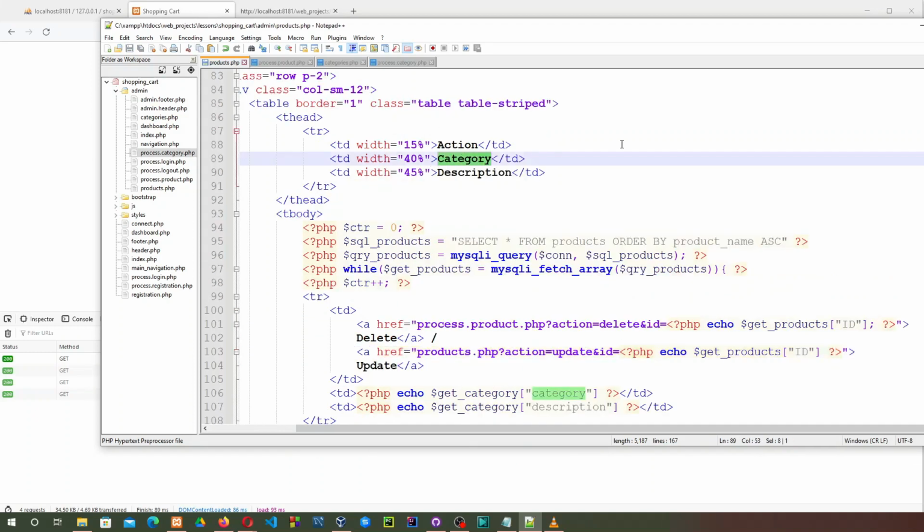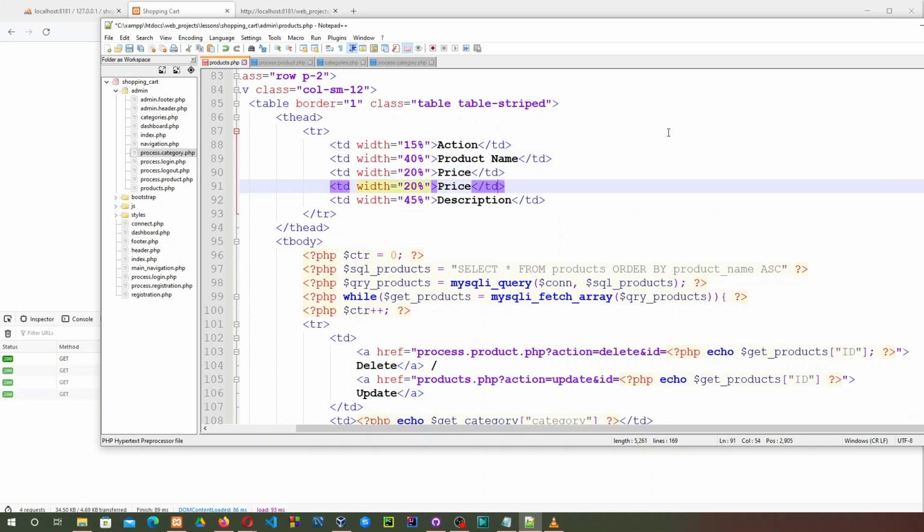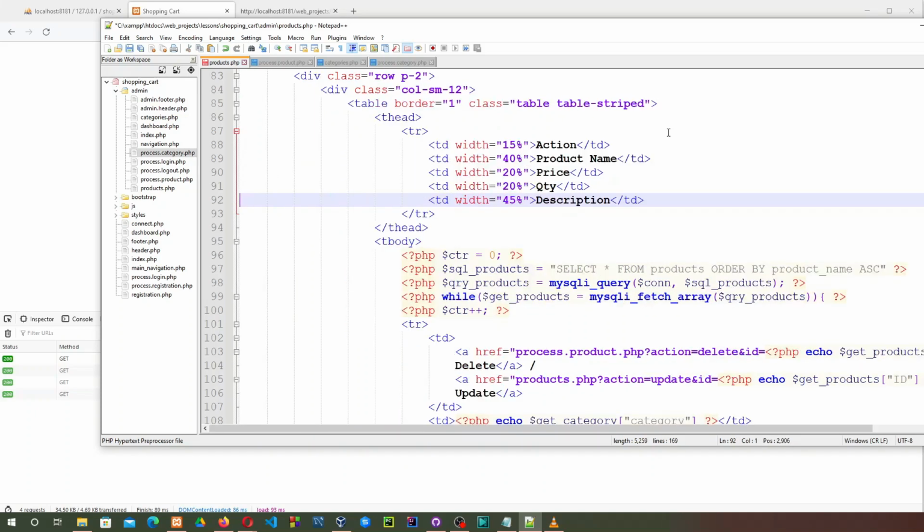Now for this part, let's edit this first. We have here product name. We also need to specify our price. For our price, maybe we can have it at 10, 20 maybe. Then this is our quantity, you can have it at the last part.